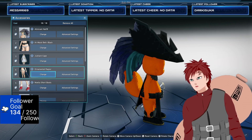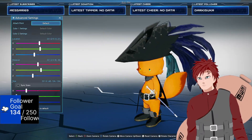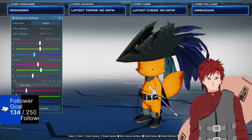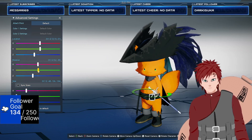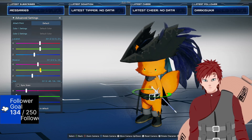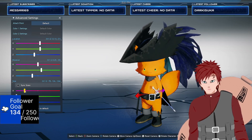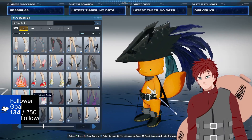For accessory slot 4 we used the ornamental rapier and left it at default. Moved it forward a little bit and then pushed it over to the side so it's sticking in his belt, and I rotated it a little bit too just so it lines up right — otherwise it looks weird. So we just switched it over a little bit so it's in his belt, and then for sizes we shrunk all the sizes down. You can test it out to see what looks perfect for you, but I like it right about here with the smallest for the Y and Z axis.